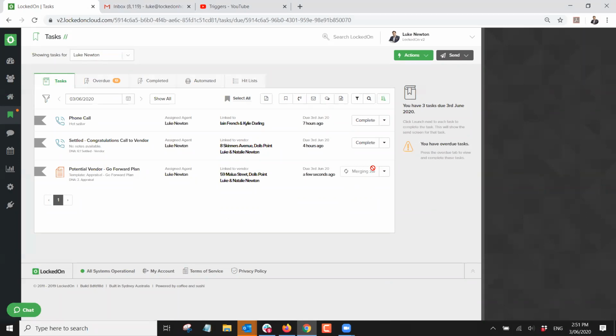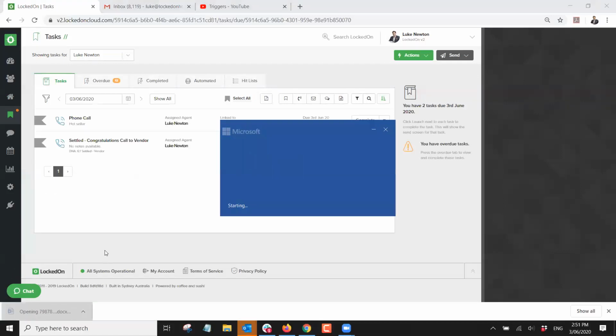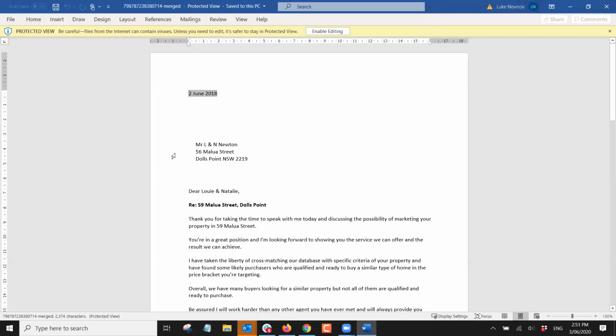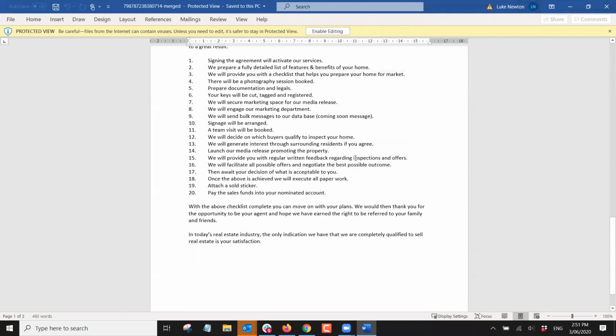Now, another thing to note, a big feature we've just updated that we haven't really released yet, is that all letters will merge overnight. So when you come into your account in the morning, you'll see your letters and it'll just be download. You hit the download option and it will give you the document, and you'll be able to print that straight away without having to wait for the server to merge it. So that's a big update that the system's done now. If your letters are in the future, it will merge them at night and you'll see all your letters that day ready to go, already merged for you to print.